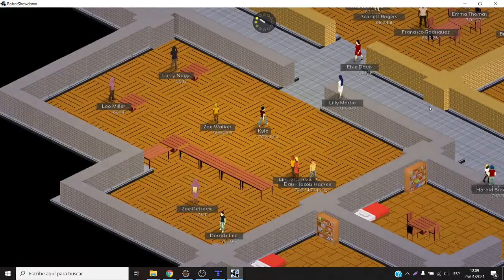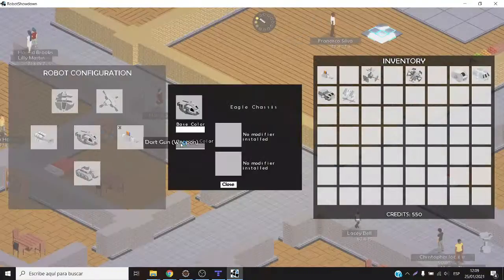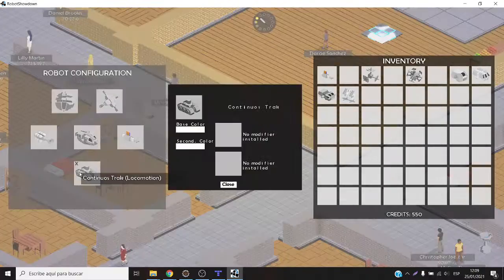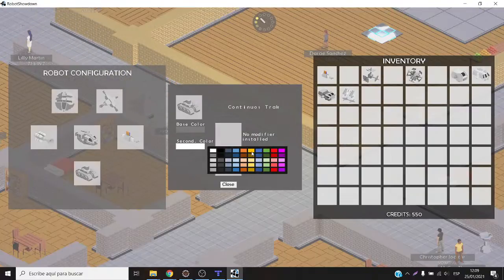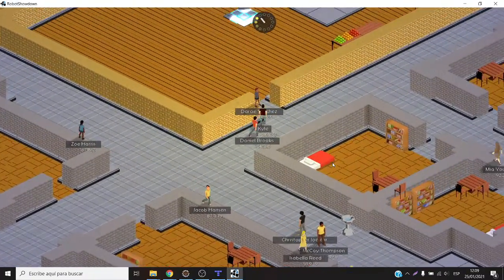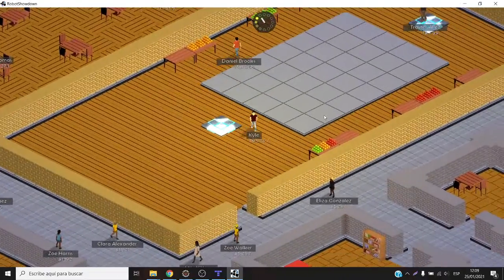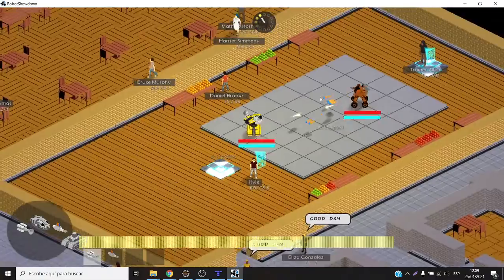Okay. Because I don't want my robot to look plain white, I will change its color, maybe dark, a secondary color yellow. Okay, the same with this part, and we are good. I will talk to him again. Yes. The player moves a little. Okay. Here is my robot.